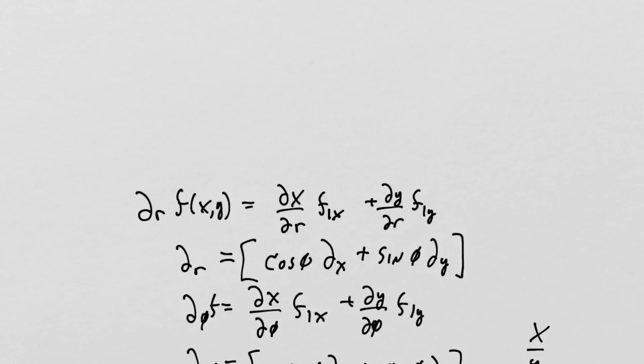Well, let's imagine that we have a function that's a function of x and y. So that would be a function in the unprimed basis. And we take a differential operator in the prime basis and we act on that function. Well, through the chain rule, we get the derivative of the function with respect to the first variable multiplied by the partial of the first variable with respect to the variable whose derivative is operating here.